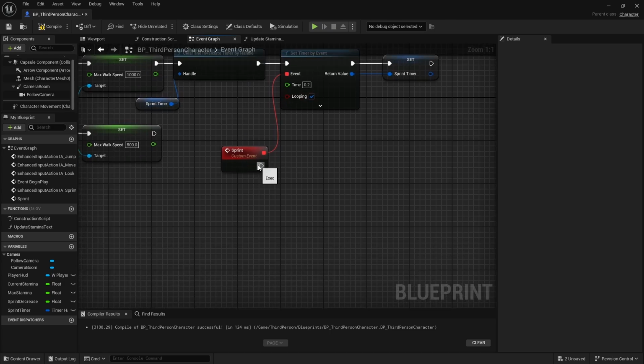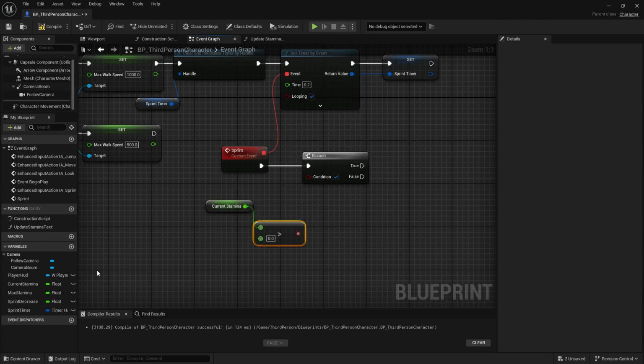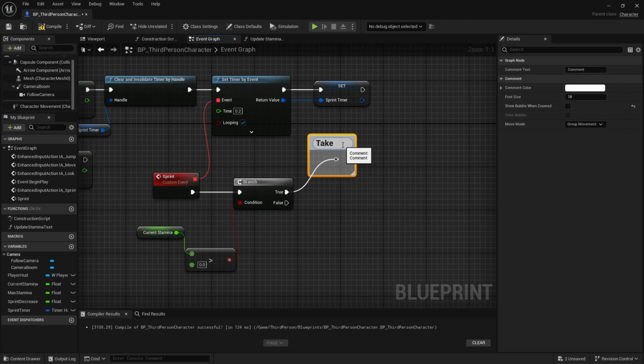So first we're going to do branch. We're going to check whether the current stamina is greater than 0. If it is, then we're going to take away stamina.